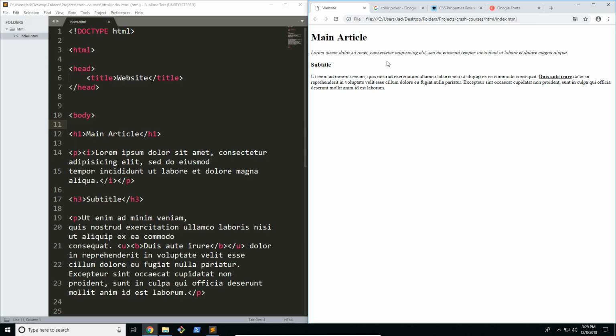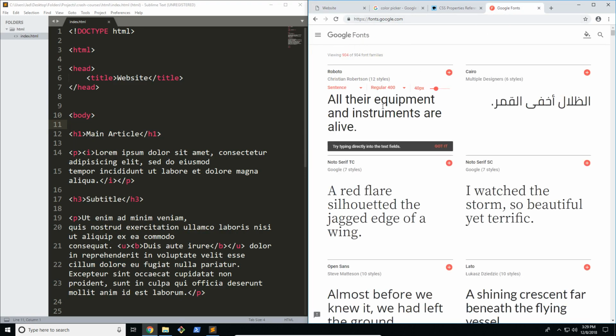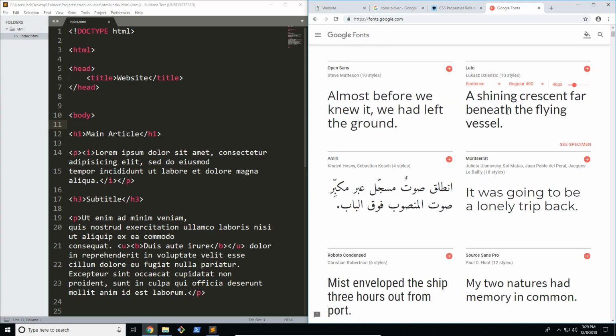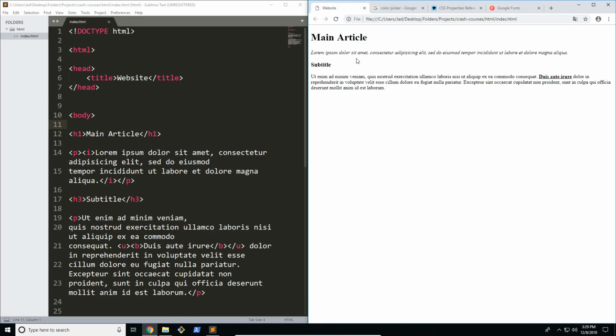If you look at pretty much any other website today, for example, Google Fonts over here, which we're going to be using later in the lecture, it looks a lot better. Pretty much any website you go to now is going to use CSS in some way. It's pretty important that we use CSS, because without it, our website won't look very good. So let's go ahead and get started.